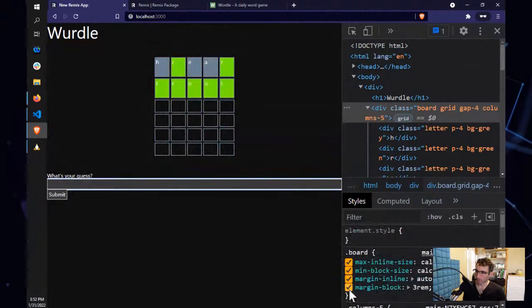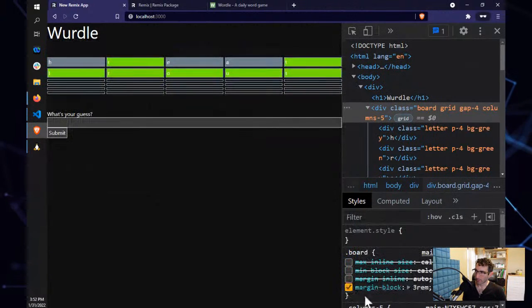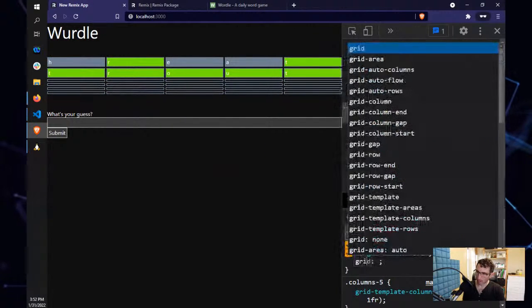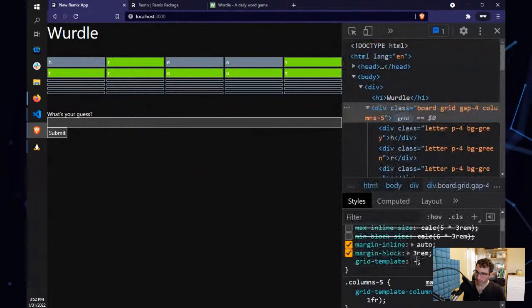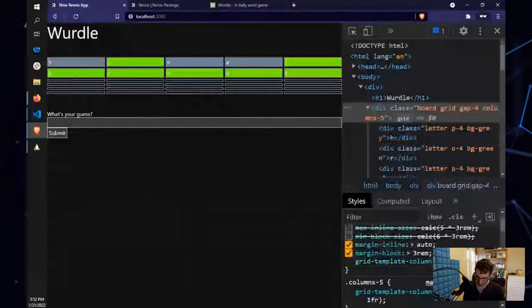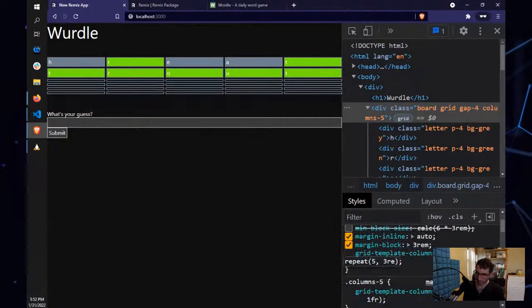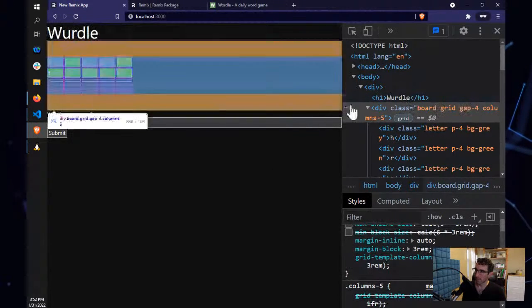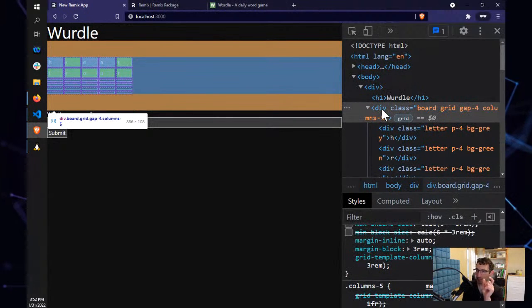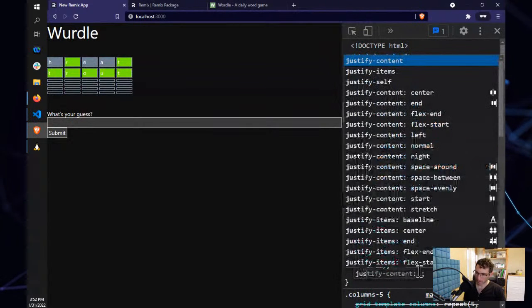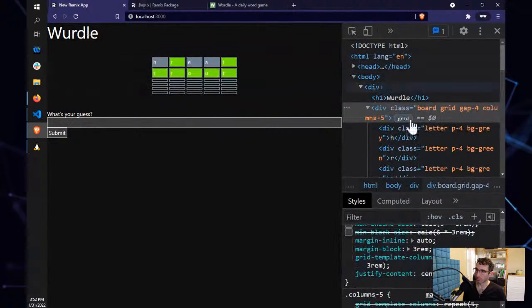In the other approach, we are saying, let's see, we can keep that one. And I think we can probably keep that one too. So in this other approach, we're going to say that the grid template columns is going to be repeat 5 of 3 rem. Right? And that only sizes each of the columns, but it doesn't change the size of the grid. And we can say justify content center. So that puts the grid content in the center.